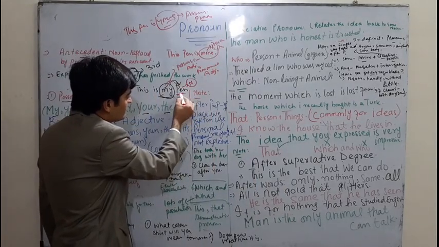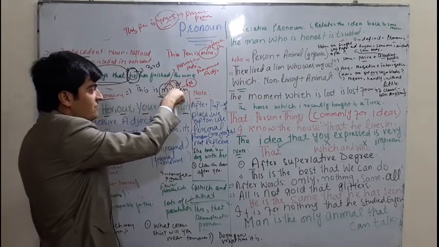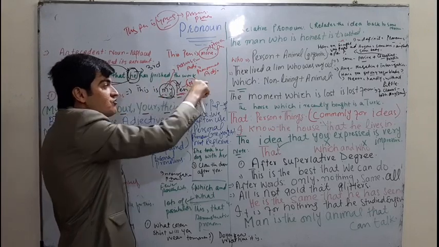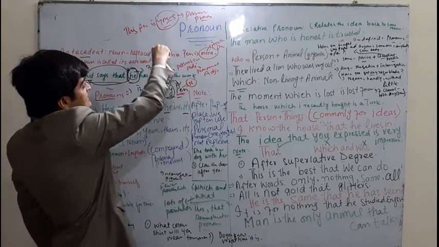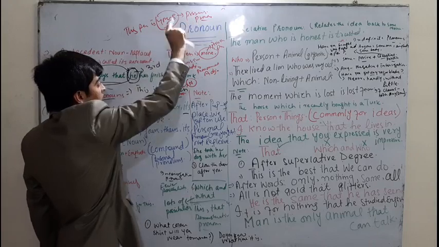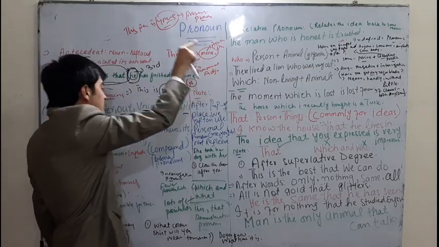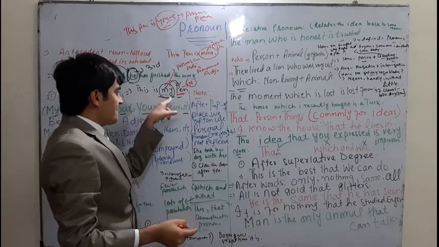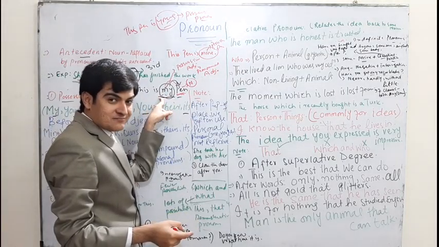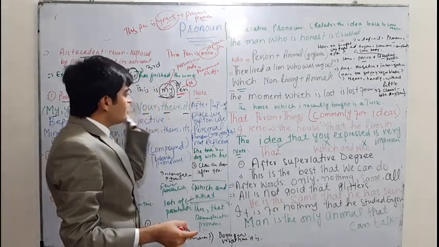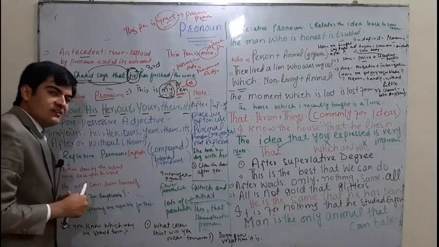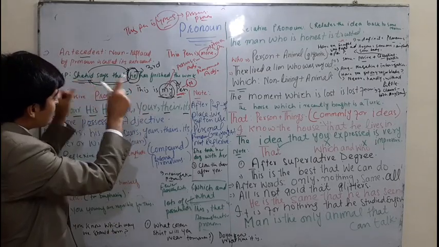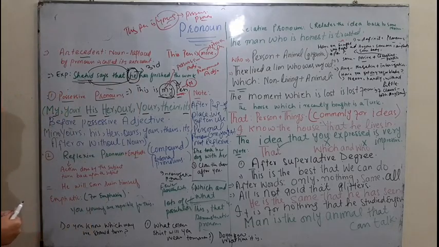Look at, you can see over here. This is a possessive adjective or pronominal adjective. Why is it called pronominal adjective? Because it is derived from a pronoun. And secondly, this pen is yours is a possessive pronoun, and this pen is mine is also like this. You can use our as well: this is our pen. You can make it in any way. This is the main difference between possessive pronoun and possessive adjective.